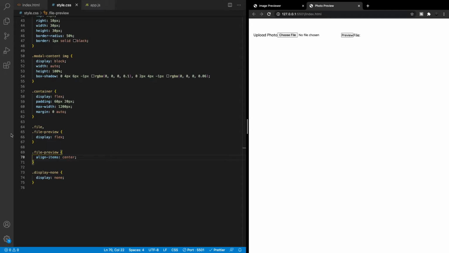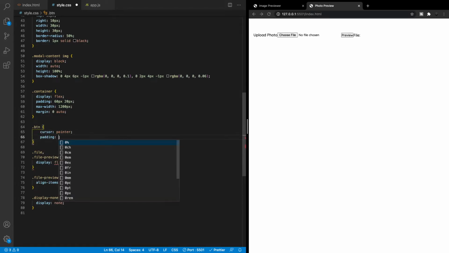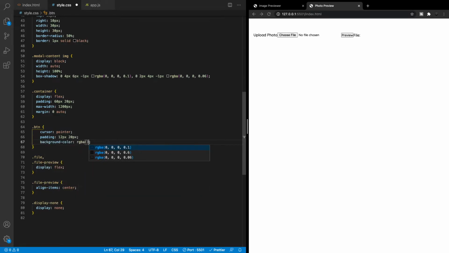All right, so let's begin with our button styling here, which I guess we can do above our file preview here. So we'll say button here, and we're going to give it a cursor of pointer. Give it a padding on the top and bottom with 12 pixels and then 20 on the left and right. Give this a background color of RGBA, and we're going to say 0, 0, 139.